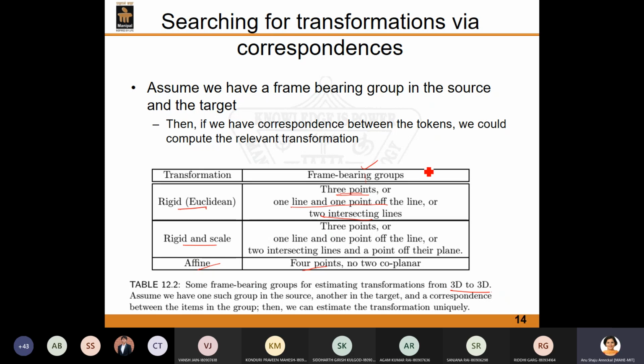And as I said earlier, in frame bearing groups, what we are doing is trying to find the correspondence between a group of points in the source image and the target image, rather than going for an exact point-to-point correspondence, because it is difficult to find such an exact point-to-point correspondence when you're taking images, because of the presence of noise, or because it is coming as a result of other image processing techniques, etc. Finding an exact point-to-point correspondence is difficult, and so you can also go with a frame bearing group, that is a group of points, for calculating the correspondence.